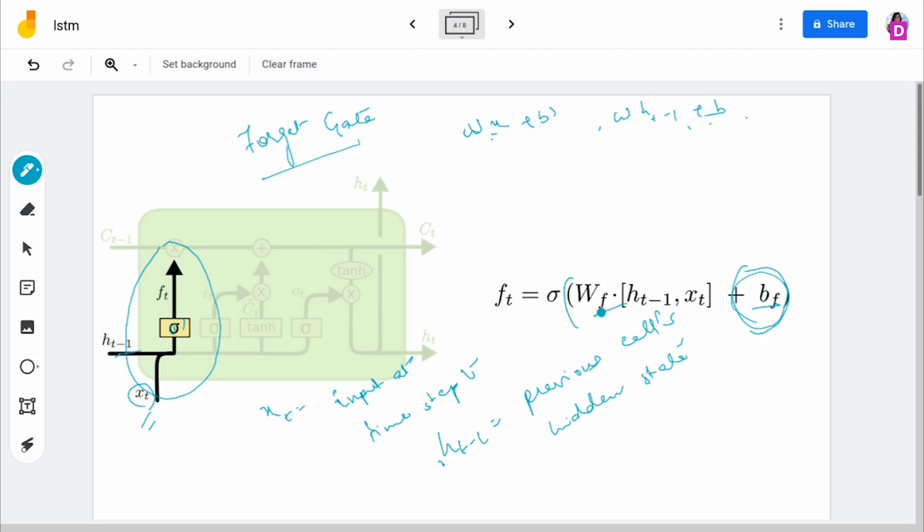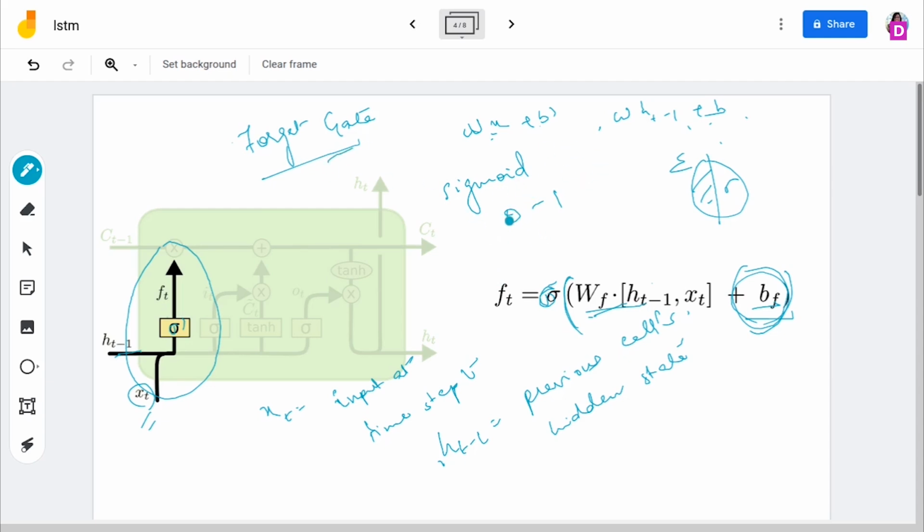So now you have the weights that will be multiplied here. This is basically the same as, if you remember, even in MLP we talked about it. Here you had the summation function, and this was followed by an activation function, right? In the same way, the same thing is happening here. Here is the summation function, you multiply it with the weights, add the bias to it, and this is passed through a sigmoid function. So sigmoid is my activation. If you remember the sigmoid graph, it lies between 0 and 1, right?